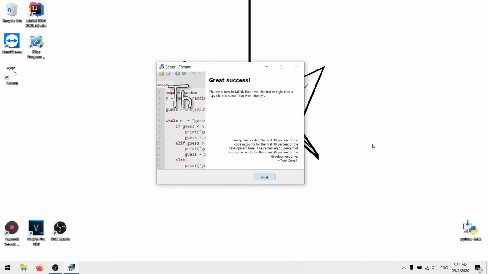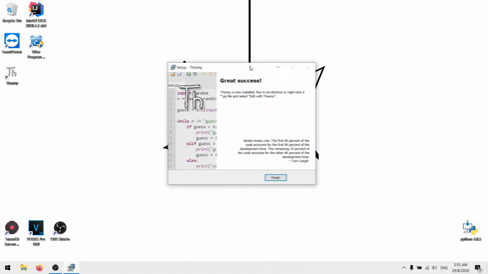Alright, I have just finished installing Thonny, and if you manage to find this kind of window which says great success, that means you successfully installed Thonny.